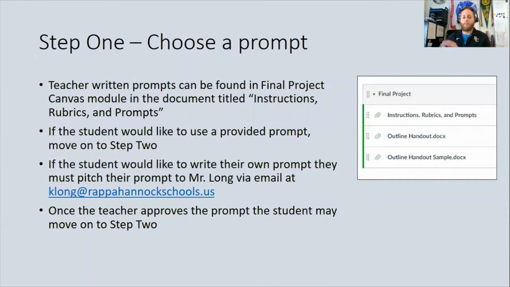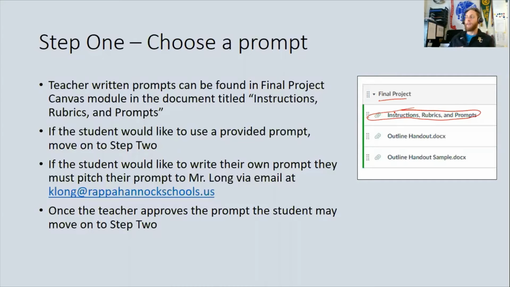Step 1, choose a prompt. If you go into Canvas, there is a module called Final Project. If you open that up, everything that you need should be here. Most of the stuff that you need is in the document labeled Instructions, Rubrics, and Prompts that I circled on the screen here for you. In the instructions, there are a number of prompts that I wrote for you guys. And if you just want to go with something that I gave you, by all means, work with what you got.